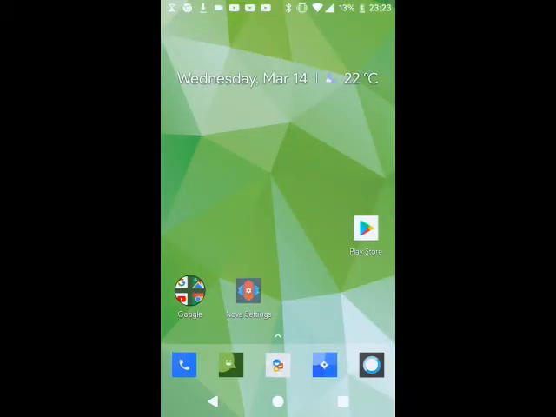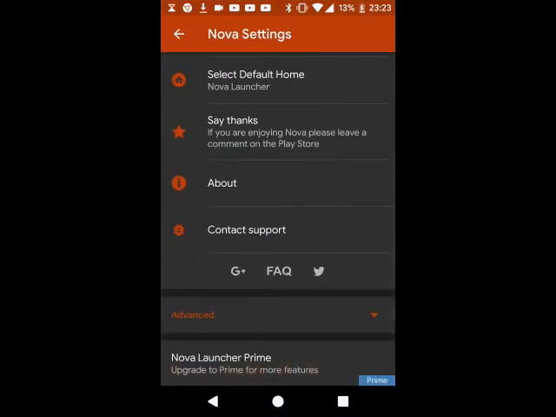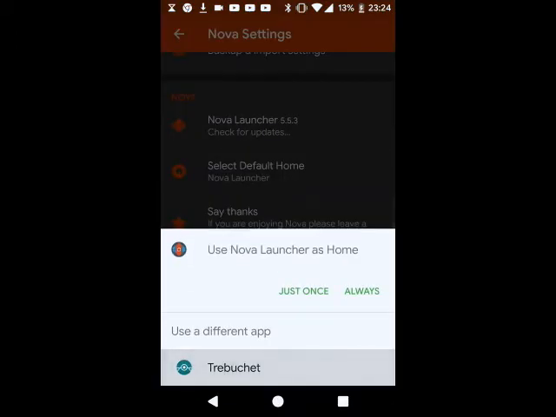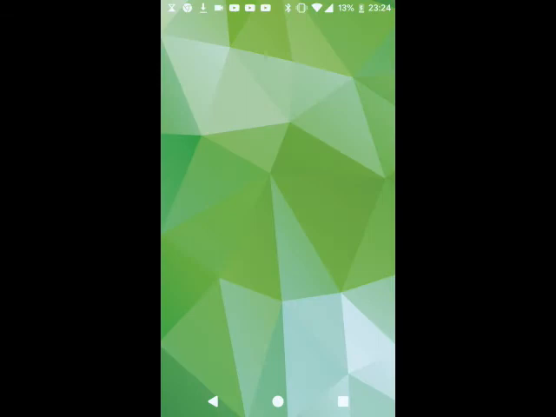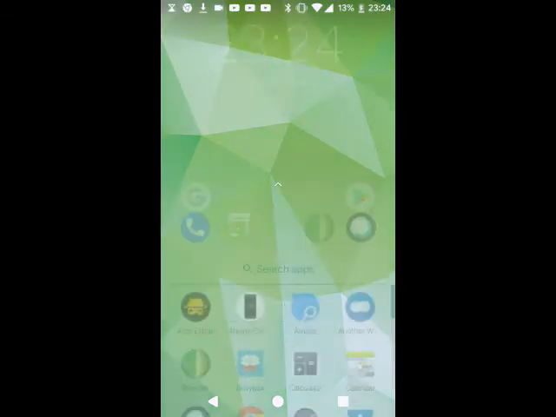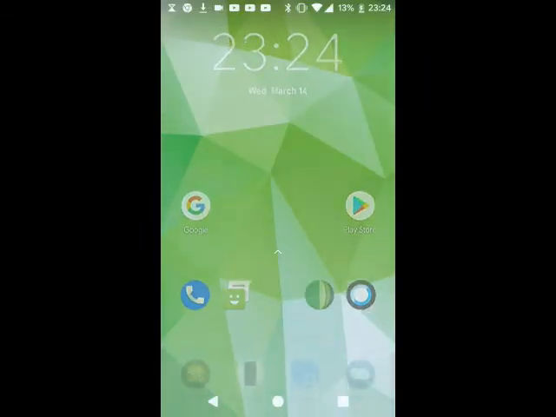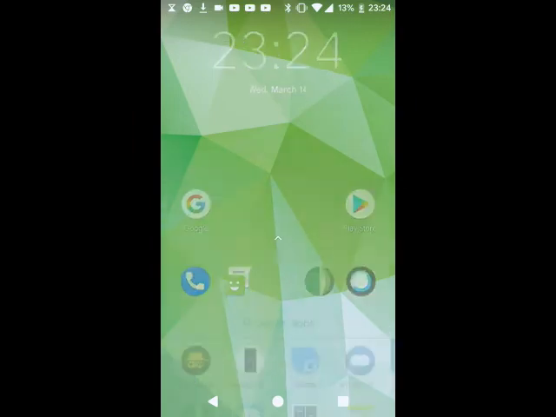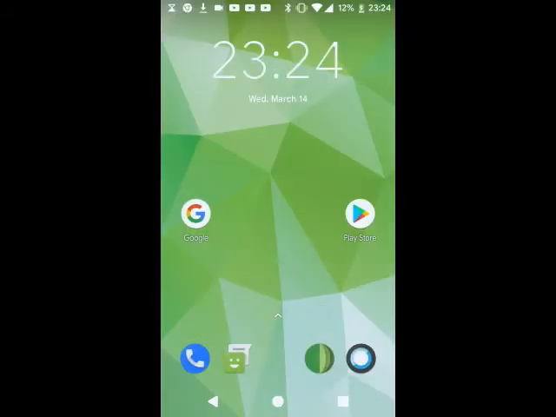And I'm going to show you even with Trebuchet. I would say it does have that updated launcher. So I'm going to wait until Trebuchet opens. It's going to take quite a long time. Here you go. Here are all the applications. You can see this is the original icon pack. You have the phone and the camera. They are both in the same icon.